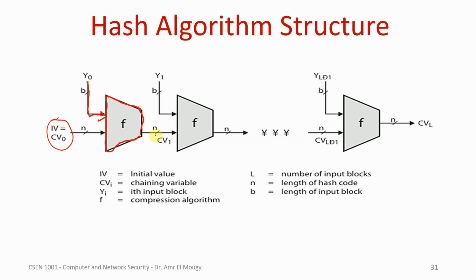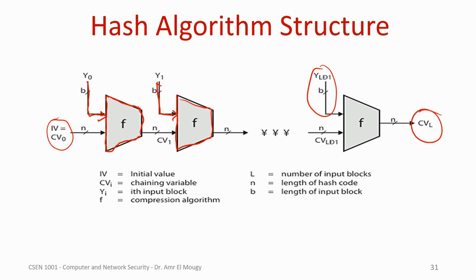The output of that is fed as input to the next step, together with the next block of plain text that you're trying to hash. And you keep repeating that until you hash all the blocks of input, and out comes the hash of the entire message. This is actually how a hash function can take a message of any size. What you do is simply repeat the usage of the hash function over and over again.